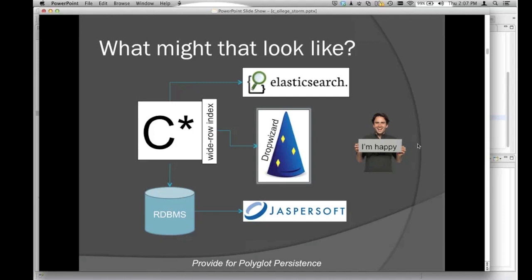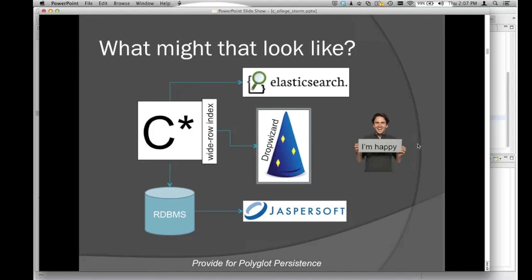That tends to scale like Cassandra does. So it handles replication and distribution underneath the hood rather than with Solr where you had to manually do it. Then we have web services, right? So we chose DropWizard for that one. And then we also want to be able to do reports. Most of the reporting mechanisms, although DataStax has some good integration with Jaspersoft, most of the reporting tools still go off of relational.